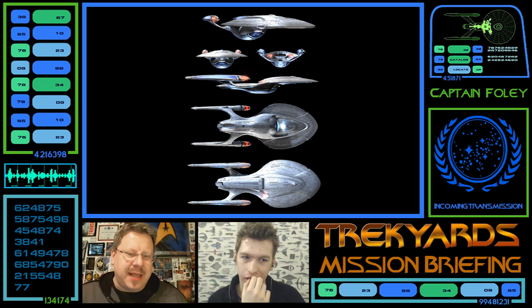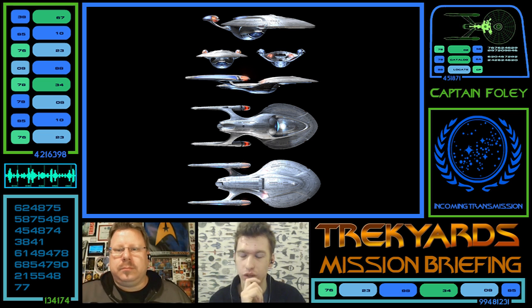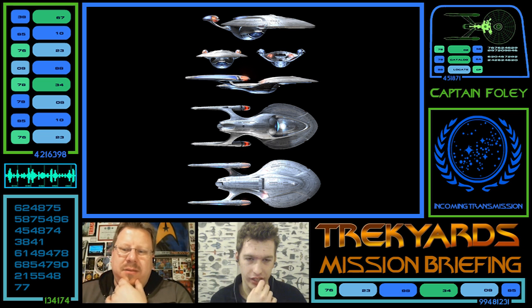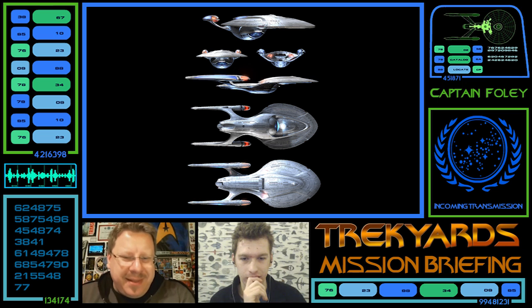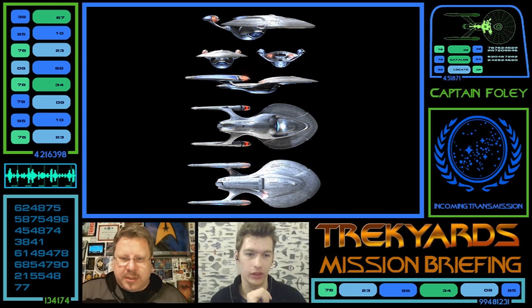Yes and no. When you compare it to the Galaxy, it's pretty much the same kind of phaser arrangement. That said, look at the front. Where are the torpedo launchers? Obviously, the E didn't have them per se, but that's a trope of Federation designs. Do you see any visible torpedo launchers? There might be one underneath the bottom of the secondary hull. That little door, there might be several tubes, but I can't see anything visible. There are two things above the deflector which could possibly be, but they're not glowing red. They don't look like a typical torpedo launcher arrangement. So who knows? Let's go on to the next picture.